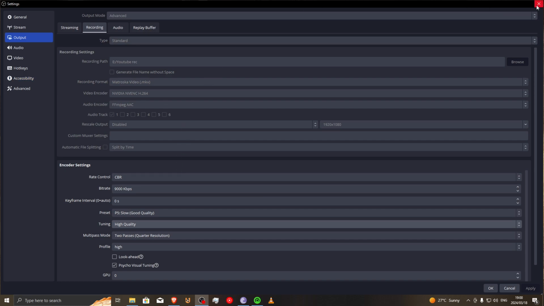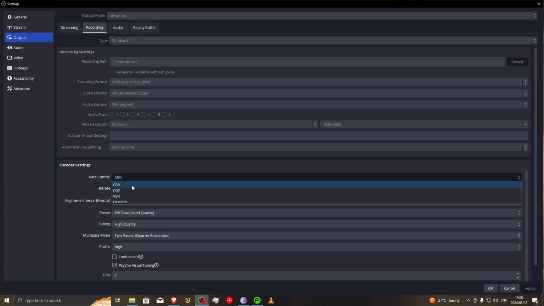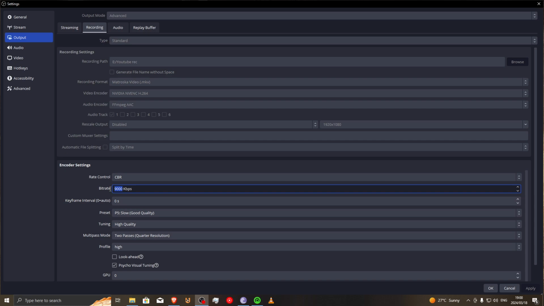Look at the quality of what you see here. Now CBR actually lowers the file size, but the lower this goes, the lower the file size will go. So if you go like, let's say 6000, that should also work. But about 9000 or 8000 even might work. So 8000, I can even go lower, 7000. This should also work. You should get a nice quality size.